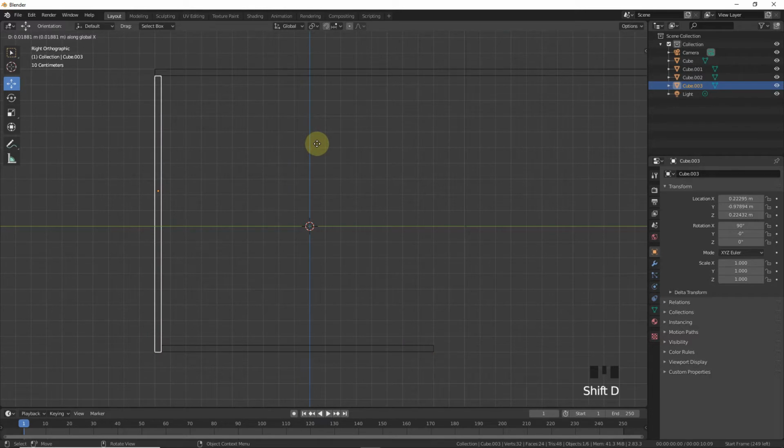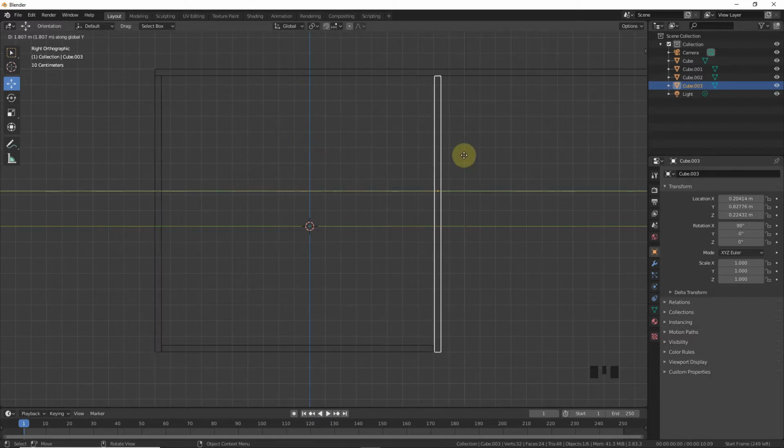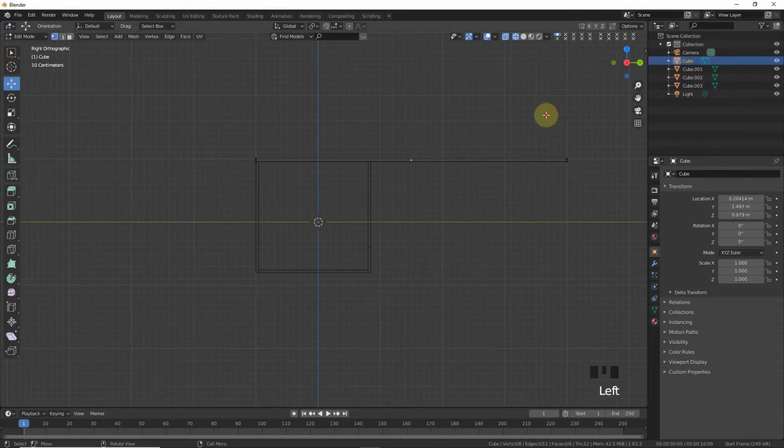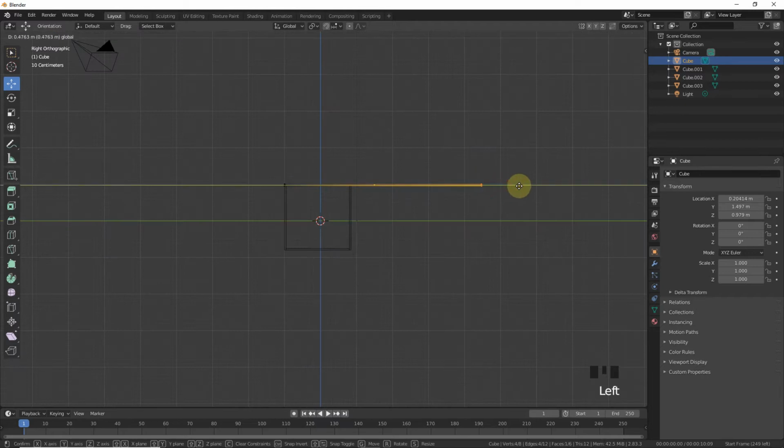Select, Shift D on Y axis and leave around here. Okay, let's make it longer.